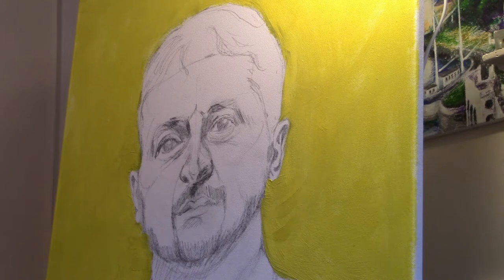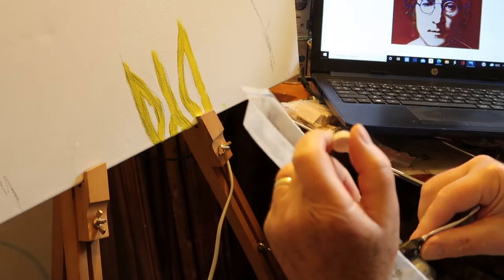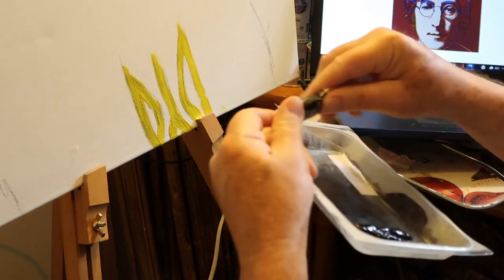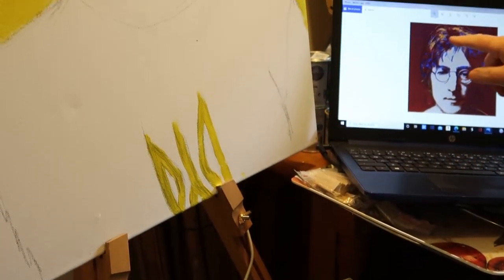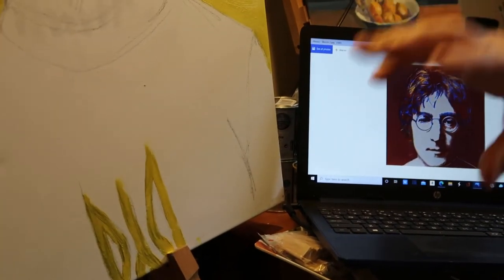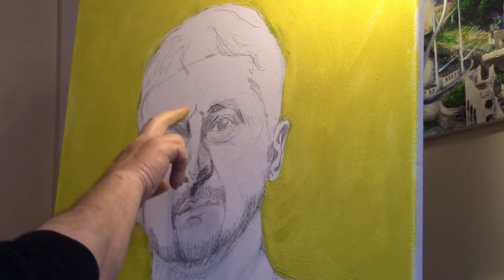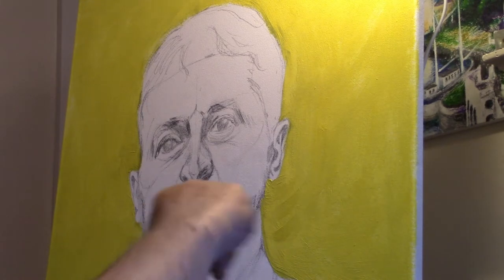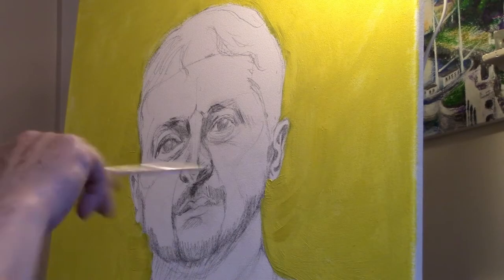Okay, so I'm going to put in the features, the block features, the hair, eyebrows, moustache, all this sort of stuff. Just using lamp black here. I've got a picture up of John Lennon by Andy Warhol. This is an overlay. There's a photographic piece underneath. And he's overlaid that to show the hair in a psychedelic type of way. So he's used blue and yellow. I'm going to be doing that later. John Lennon, funnily enough, has some facial features very similar to Volodymyr Zelenskyy. The nose is quite similar in places, goes from broad to narrow. The mouth is very, very similar. And there are some shading features, particularly the eyebrows. So I'm just going to borrow with John Lennon, just to give me inspiration.